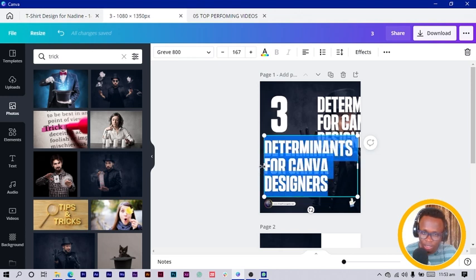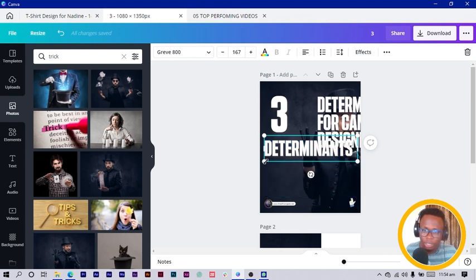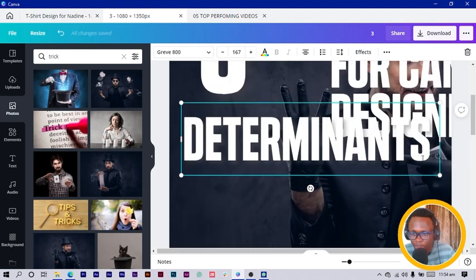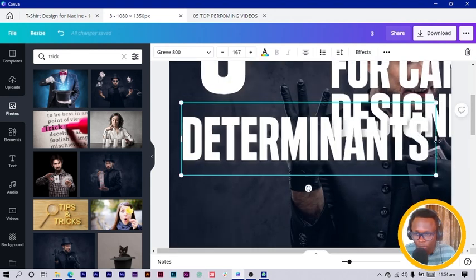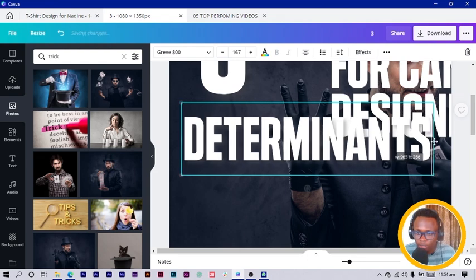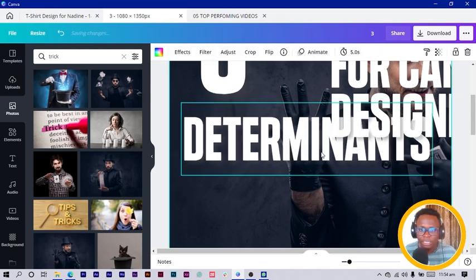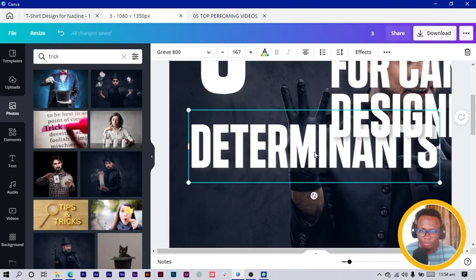So I'll just clear that, okay, so that we only have determinant, and I'll make it center, trim it a bit. So let me increase the size so that the trimming can be okay. Yeah, it can be clean, and I put it here.